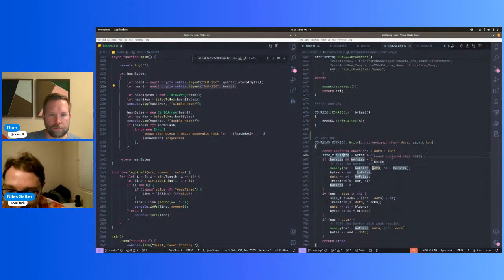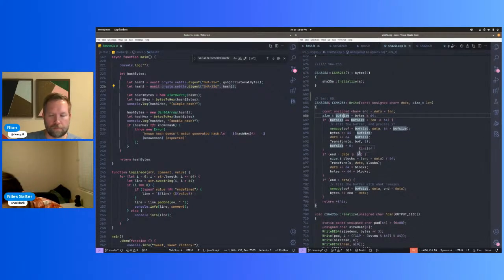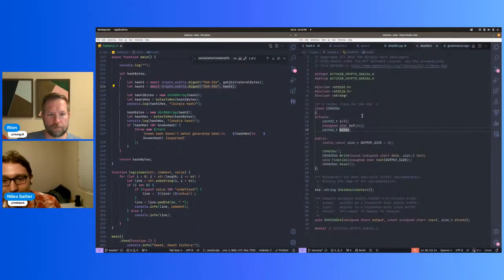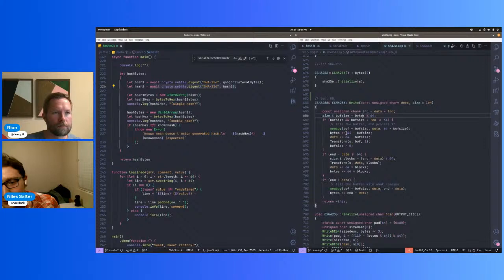You're just going to have to bear with me a second. So we say buff size is the lower 6 bits of this. Is this the total number of bytes that we've seen? Because, yeah, what are we doing with it?